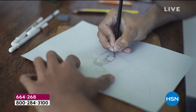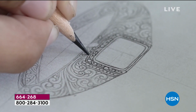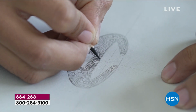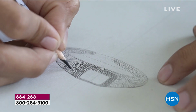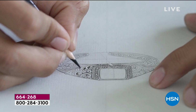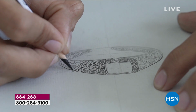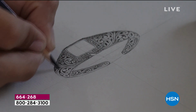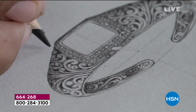Look at the sketch artist going to work here to create that original inspiration. I love that we were able to capture some of this on video so that you really could understand what the artisans of Bali do. This is in Bali, in the studio of the museum that you saw the pictures of, the same genius that created those patterns on the walls and by the goddesses. They actually drew this. We stand there together and really enjoy making beautiful works of art.